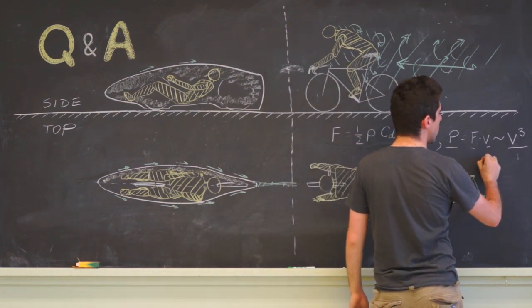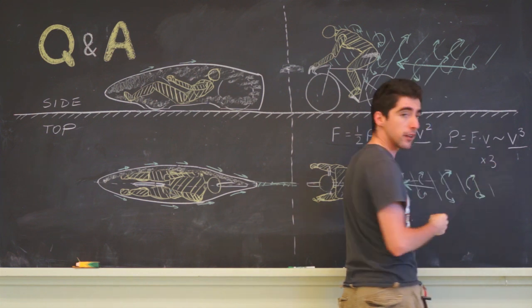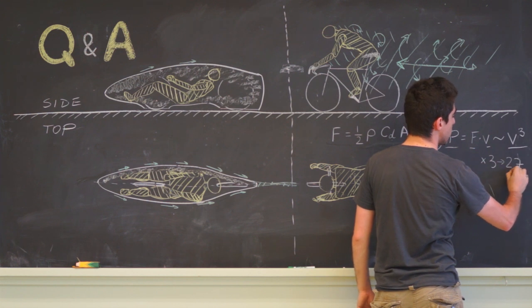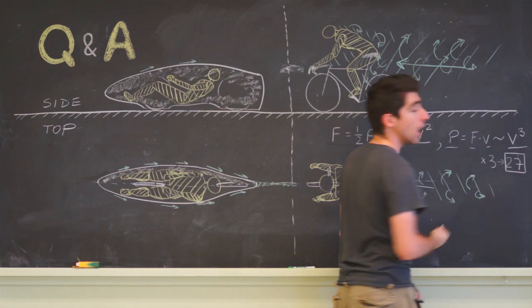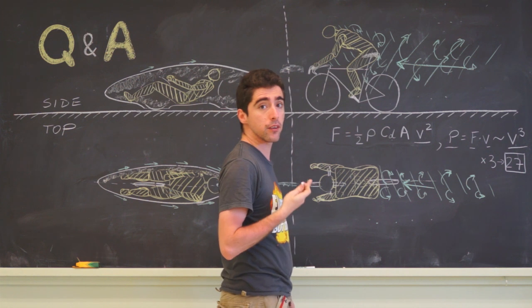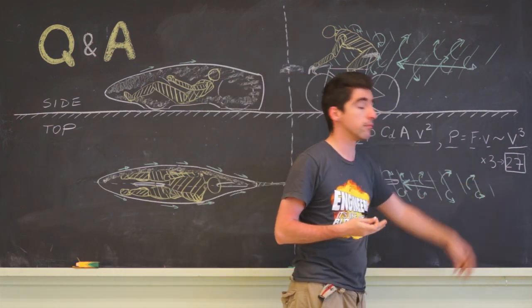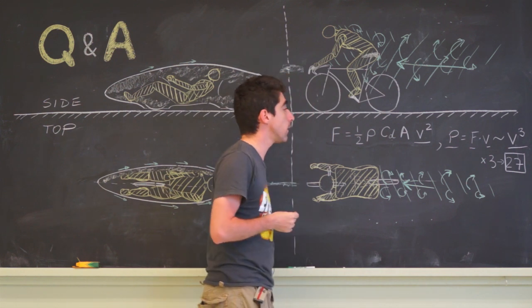That means if we have to go three times faster, we will have to supply 27 times the power. No matter how hard we made our rider train, he was not yet able to become 27 times stronger. That's why he did not.